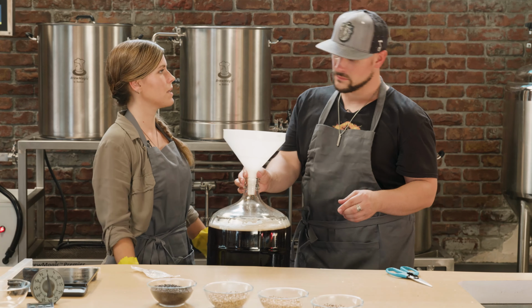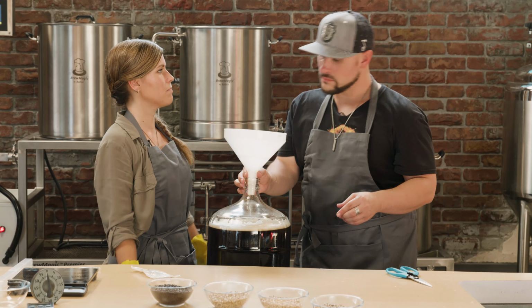The yeast has been pitched. Why is it called pitching? Because you pitch it on in there. This is a three-piece rubber bung. If you want to stick that in there, I'll find the lid. Put that there.